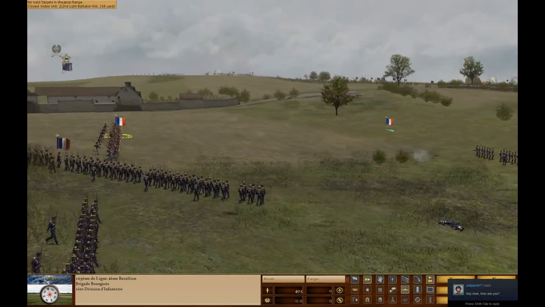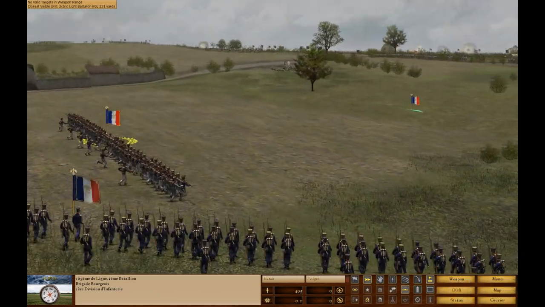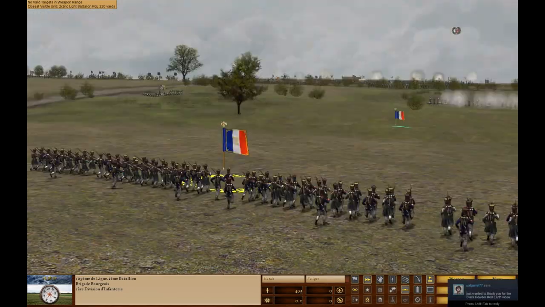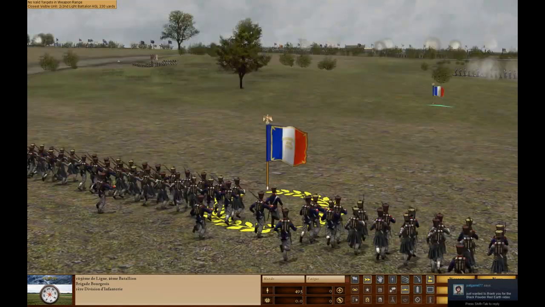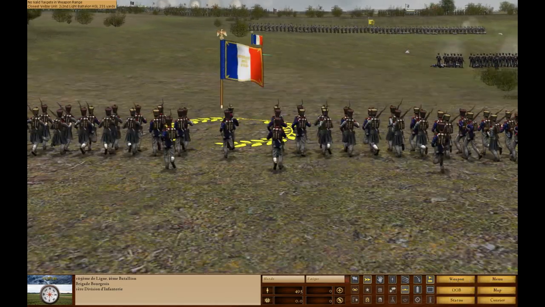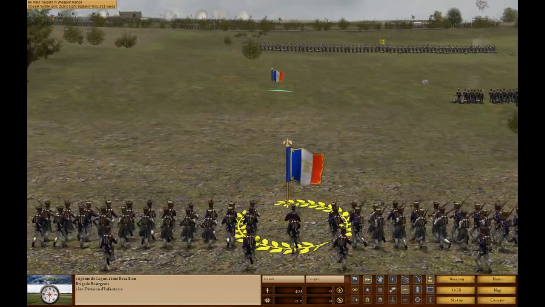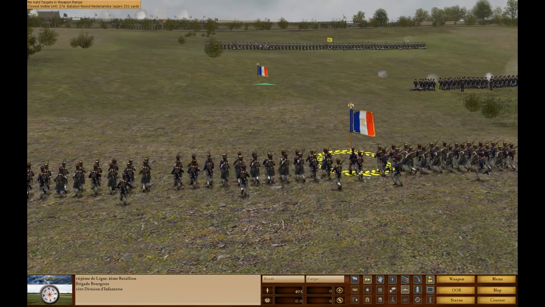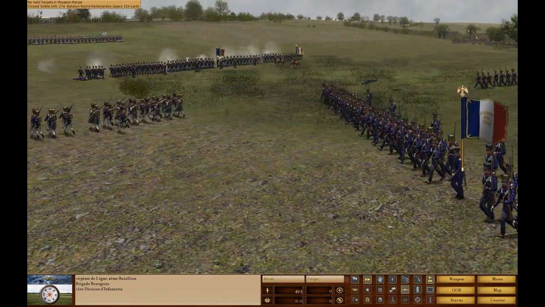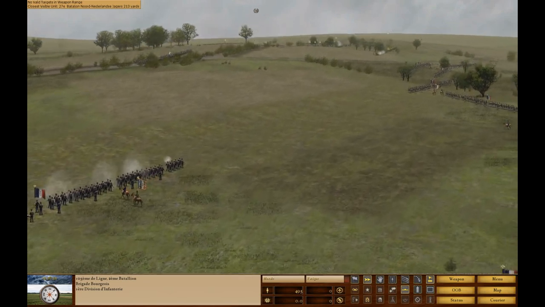Absolutely wonderful. And as you can see, this group here, Brigade Bourgeois, is going to be getting into position. Hopefully, they can help out our men. They do have a brigade over there that they've also kept hidden. So let's push forward. And look at that. Looks like our guys on the other side are also engaging the enemy.